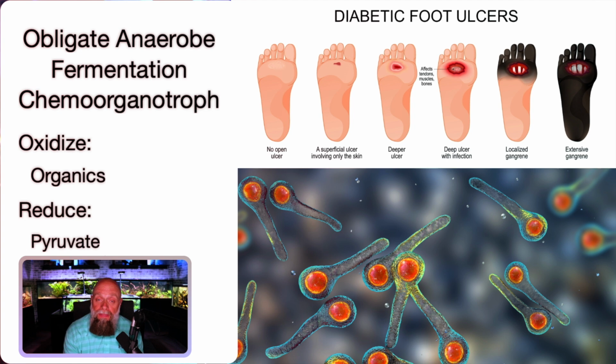Another interesting thing about these organisms is the fact that they form spores. And so we talked about the fact that they are obligate anaerobes, and therefore they would die in the presence of oxygen, but they can form spores, and those spores can withstand all kinds of environmental stressors. And so when you step on that rusty nail, you're exposed to something like a Clostridium species. It's the spores that enter the body, and then once they become vegetative cells, they start producing those toxins that can make us very sick.